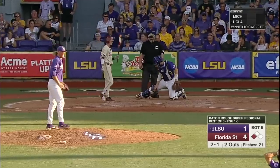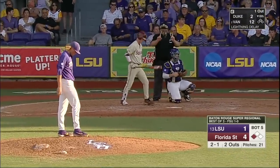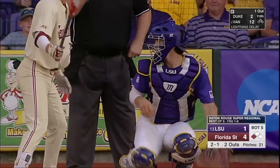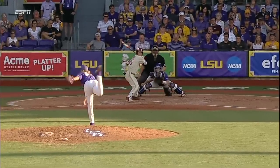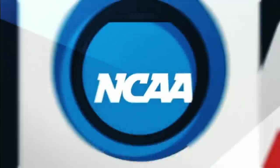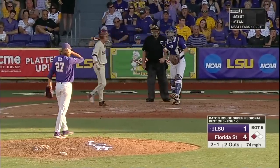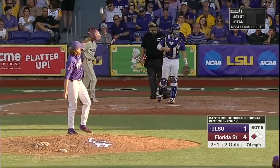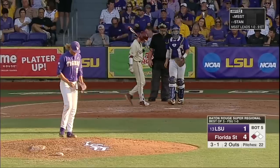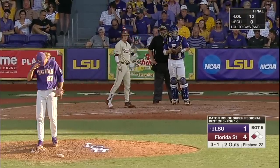Just off the plate. Okay, so Eddie was talking about this earlier with that breaking ball that's up in the zone, and as a catcher to try to let that travel as far as you possibly can. That's the one where you almost have to catch it against your body. And watch Garza kind of goes out and gets that one instead of letting it travel. Yeah, you got to let it get as close to you as you can. And you're just trying to play to the home plate umpire as to where that ball is received. The low curveball, you got to go get. The high curveball, you got to let it travel as long as you can.